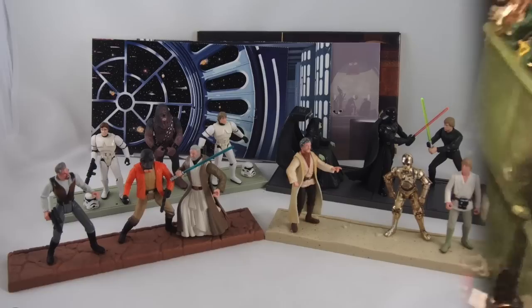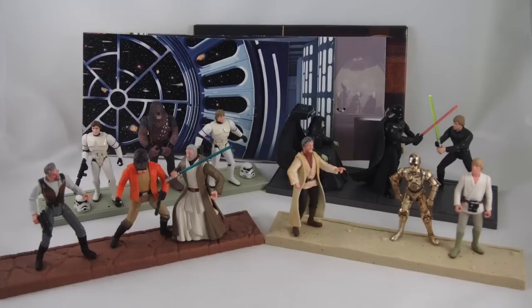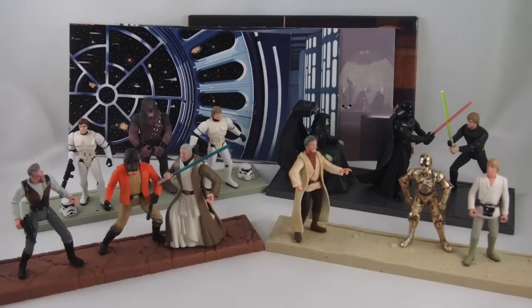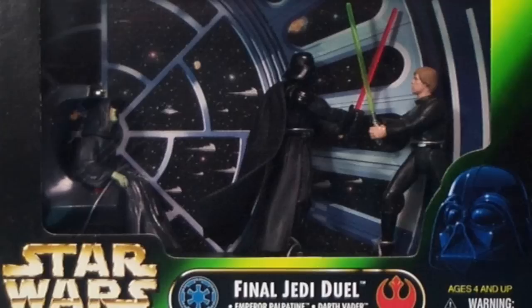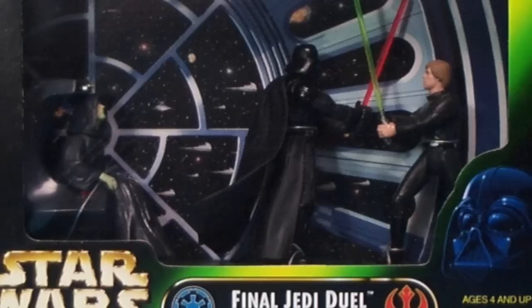But going back to Power of the Force 2, one of my favorite things that was offered in that line were the cinema scenes. These were packs of three figures that came with a base and usually a cardboard backdrop that could be cut out of the back of the package and would be great as a display piece, because that's pretty much what collectors do. And one of my absolute favorite cinema scenes in this whole line was the Final Jedi Duel. Notice that duel is copyrighted and not Jedi, because, you know, you can copyright the word duel.